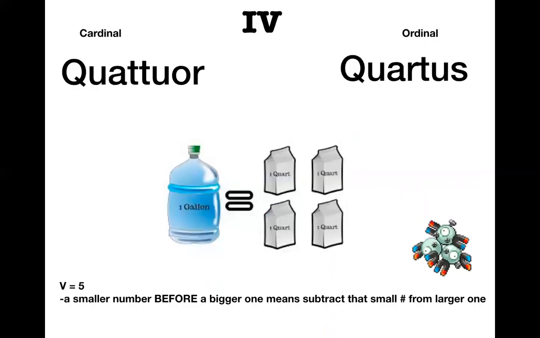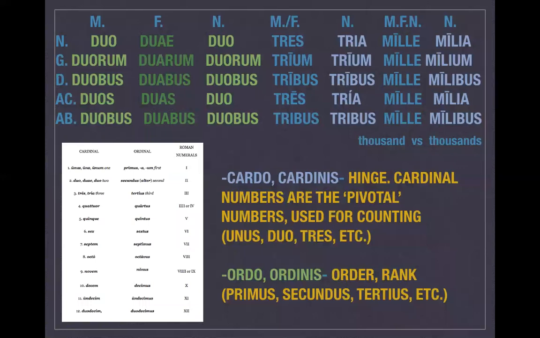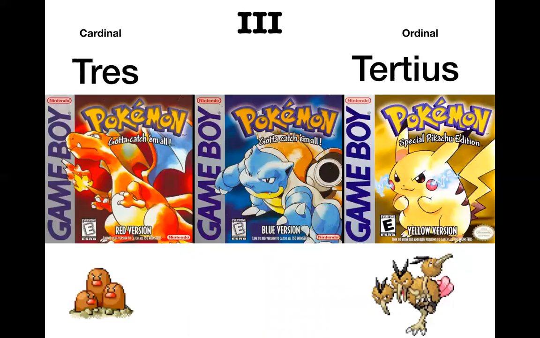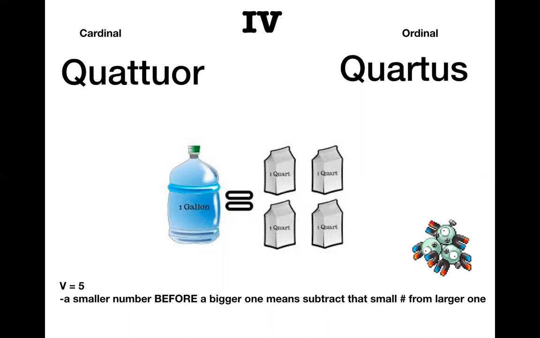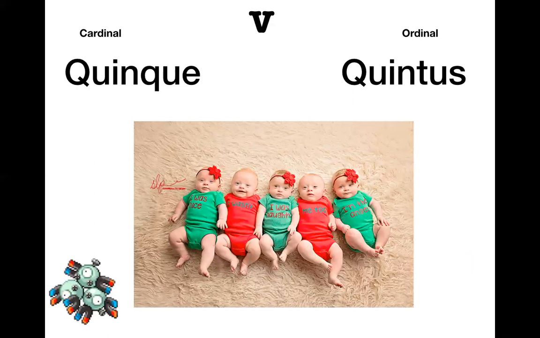Okay. Quattuor for four versus quartus for fourth. All right. So the worst thing I'll do on this quiz is potentially put both quattuor and quartus, but it'll be matching. So if I'm just putting the ordinal version of a number, you're going to be able to differentiate. If I put tertius and I don't put tres and third is an option, I think you're going to figure it out. But where you could run into issues is if I put an ordinal and cardinal version, and I would want you to tell me that quattuor is four, whereas quartus is fourth, and hopefully you would be able to do that. Quinque is five, and quintus is fifth.